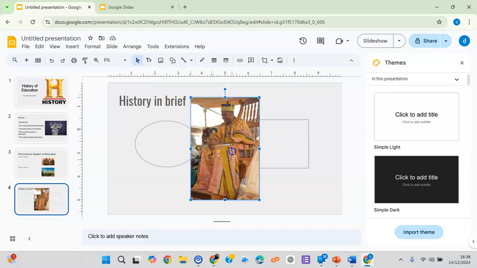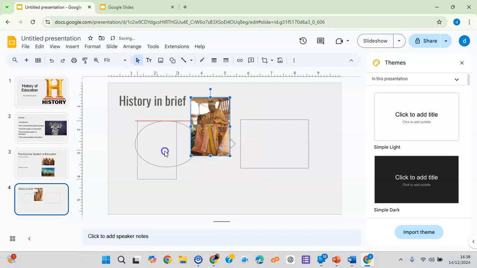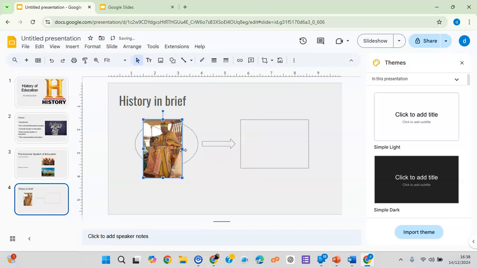You want to resize it. When we get to Canva, I will let you know how Canva is superior to anything we are doing here.